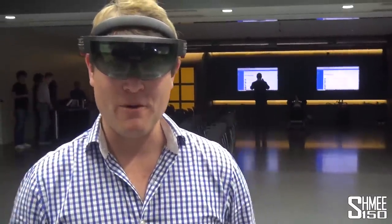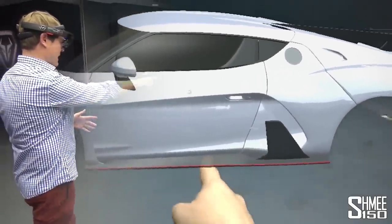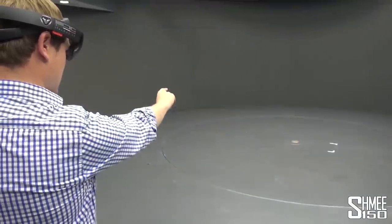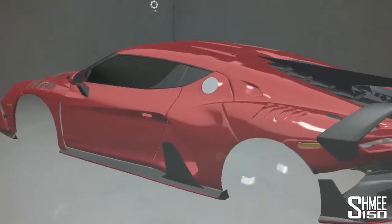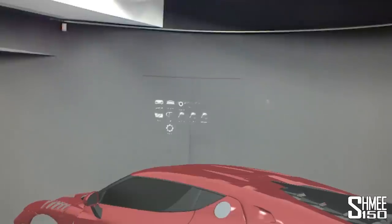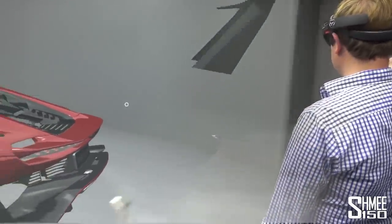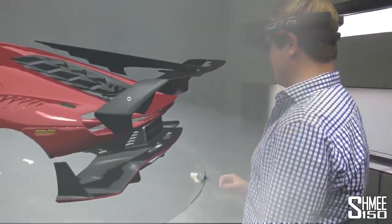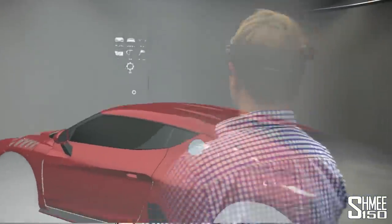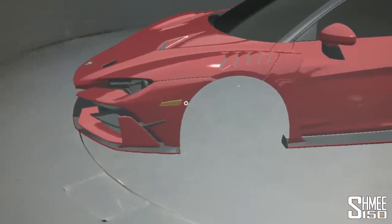You might be wondering why I'm wearing a virtual reality headset. On the turntable I'm apparently looking at a white Zero Uno — I can walk around it and see the car as if it was physically right here. If I look at the door and pinch my fingers, literally the door opens. I can speak commands — for example, 'tap color red' — and the car turns red. We can also look at the back wall where I've got controls to, for example, take away the wings of the car — and the wings vanish. We can go back and add them, and just like that, as if by magic, they're floating back towards the car. You can imagine how this allows you to visualize how something looks, change colors, change the design, change the options.